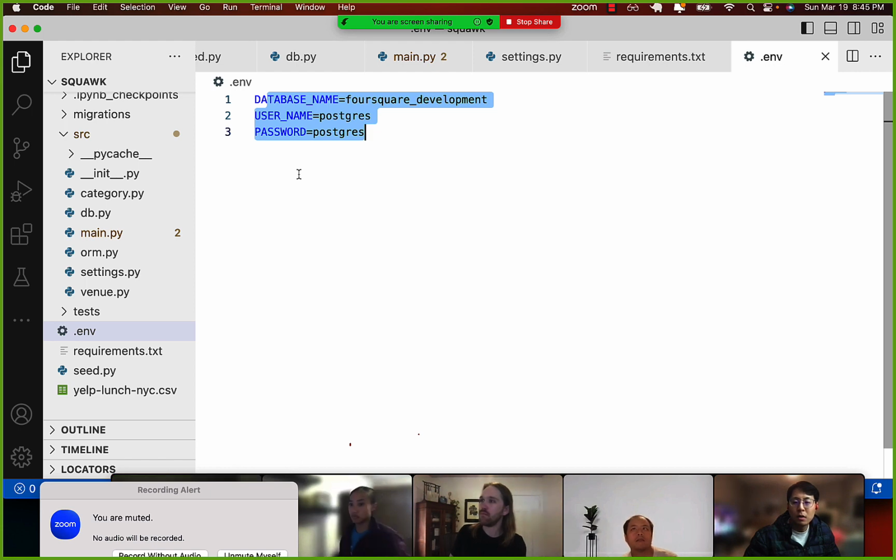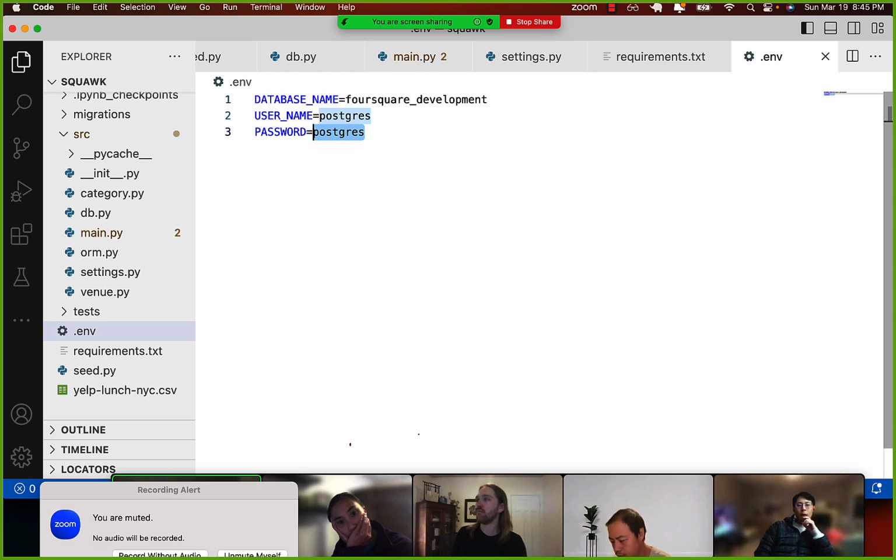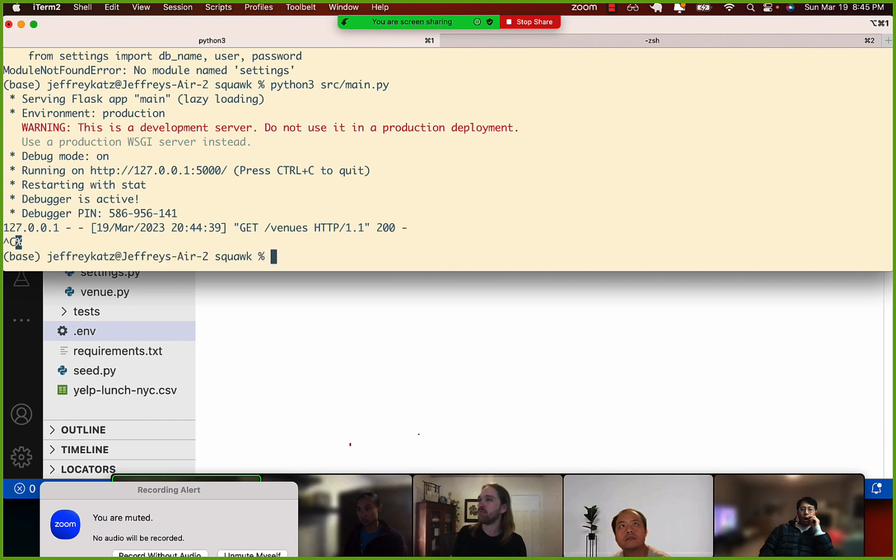Out of curiosity, how do you exclude the environment from getting sent up to your GitHub, for example, if you wanted to post a database project? Yeah, good question. Typically, a file like this you don't want to add to GitHub, because it can have your password in it. If this is an open source project, there's no reason to add your database password. They're going to create something local. So what do you do?